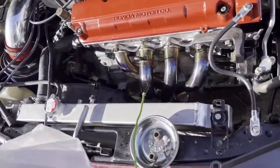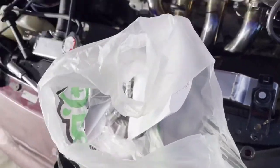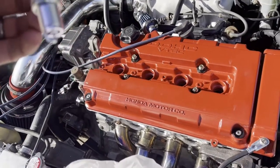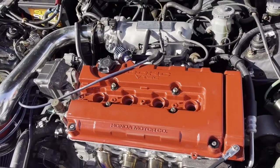All right, so I just got back from O'Reilly's, and I swapped those ones out because they had a warranty and only got like 35 miles on there. So these are the new ones. We're gonna get ready and drop these in and see if it sounds better. So we'll be right back once we put these in, and we'll fire it up, and we'll see how she sounds, and we'll go for a test drive.